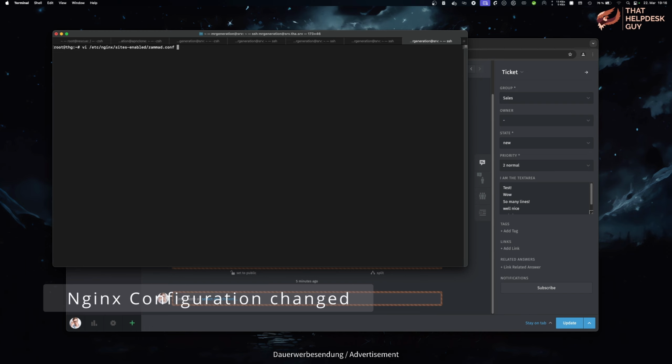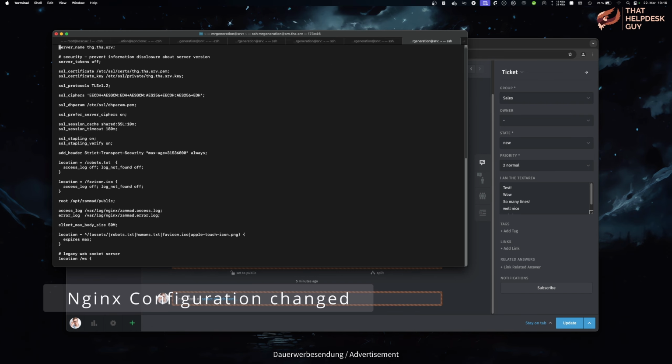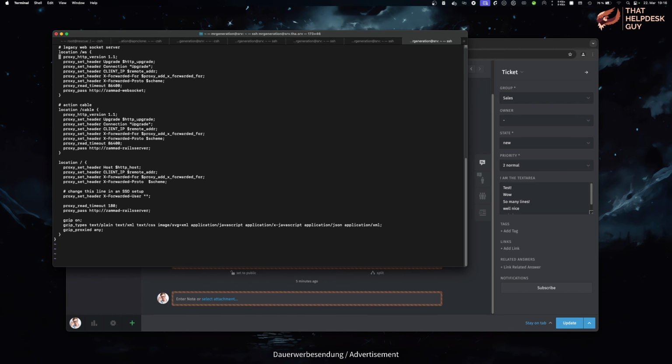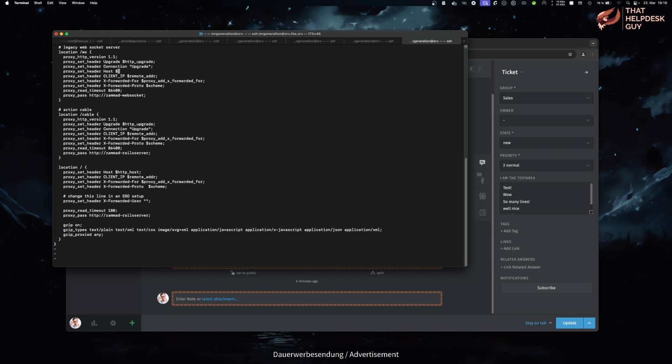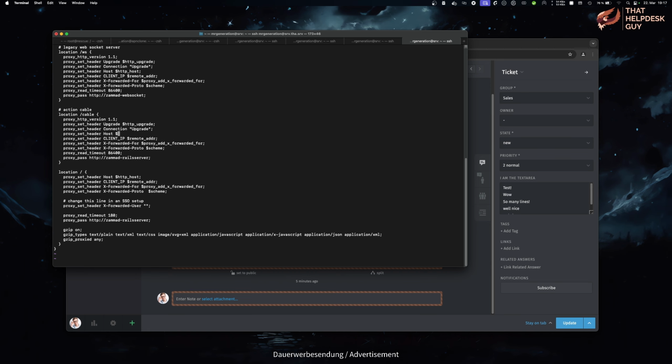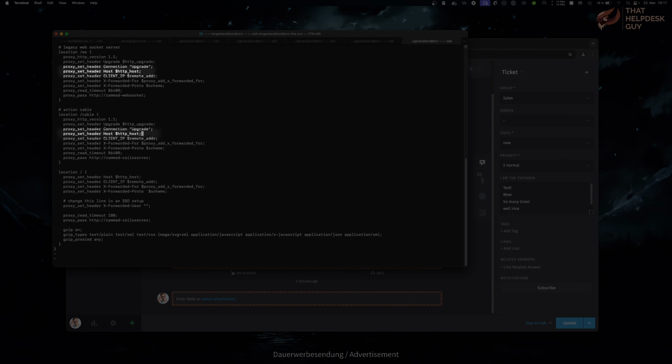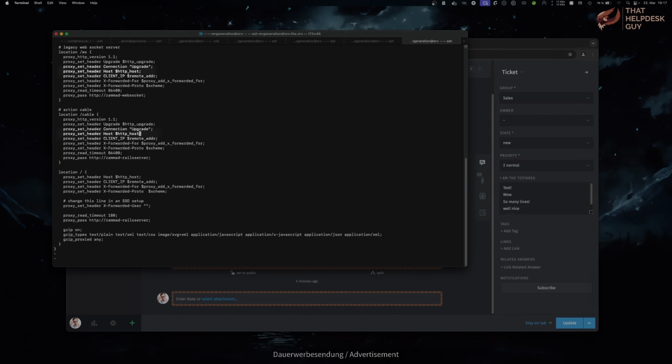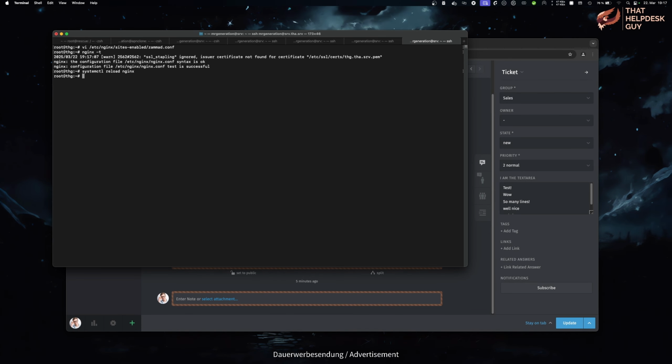Zammad 6.5 requires a further proxy header. These headers are required by both Zammad's legacy WebSocket and new Action Cable WebSocket endpoints. The exact location depends on your personal configuration file, but you will get the idea. This also affects any other implementation that uses Nginx, like Nginx proxy managers.